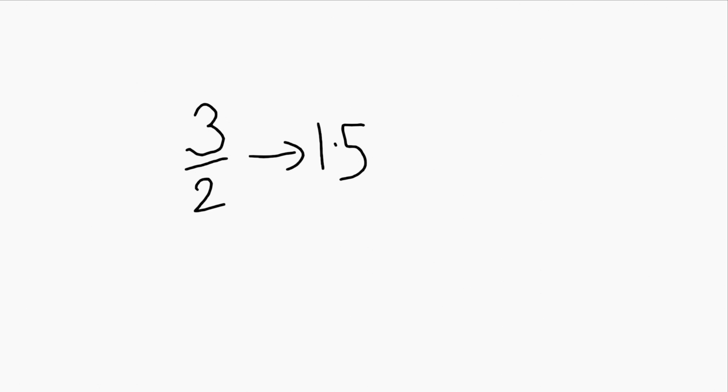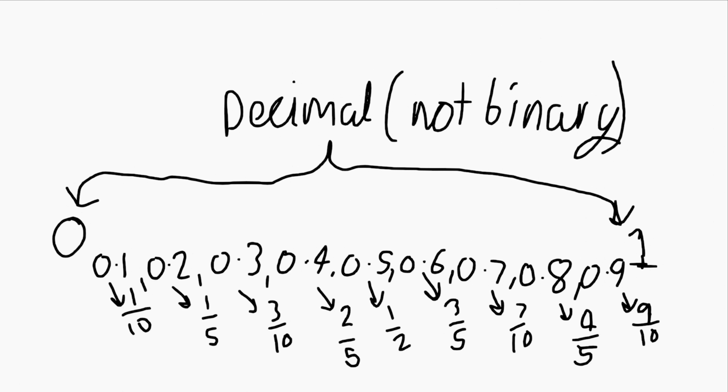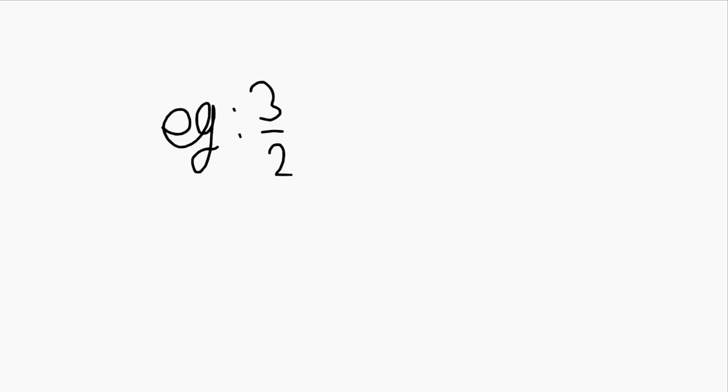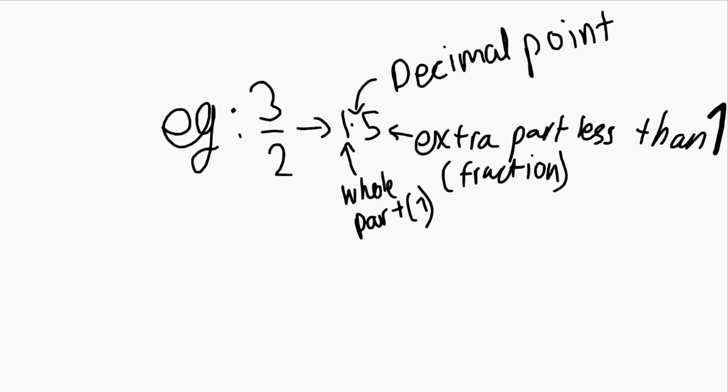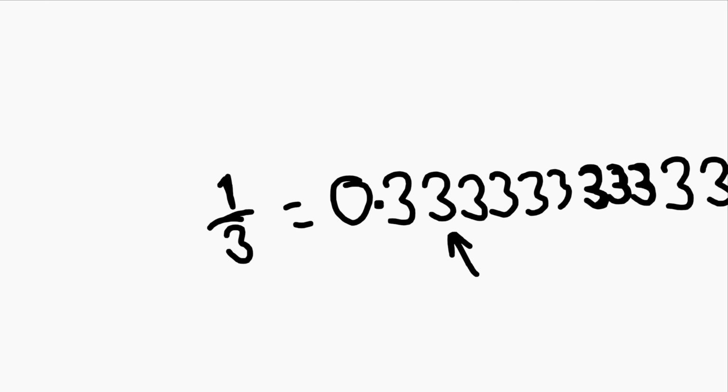If you divide 2 numbers and get a fraction, we represent it as a decimal. Now a decimal is an extension of the decimal system to include fractions. For example, 3 divided by 2 is 1.5. That point is known as the decimal point. The number to the left represents the whole part and the decimal represents the extra fraction part. This is a really clever trick and enables us to do operations with less hassle, but sometimes numbers to the right keep repeating, like when you divide 1 by 3.